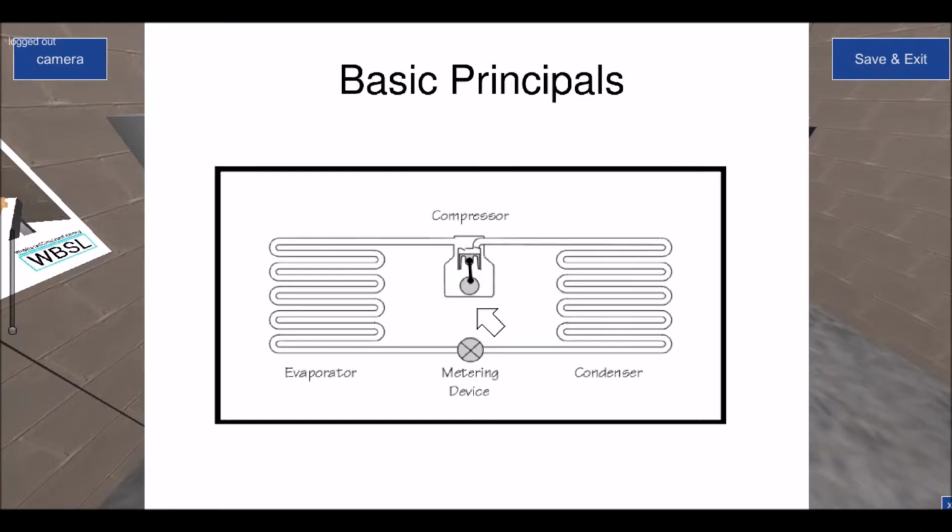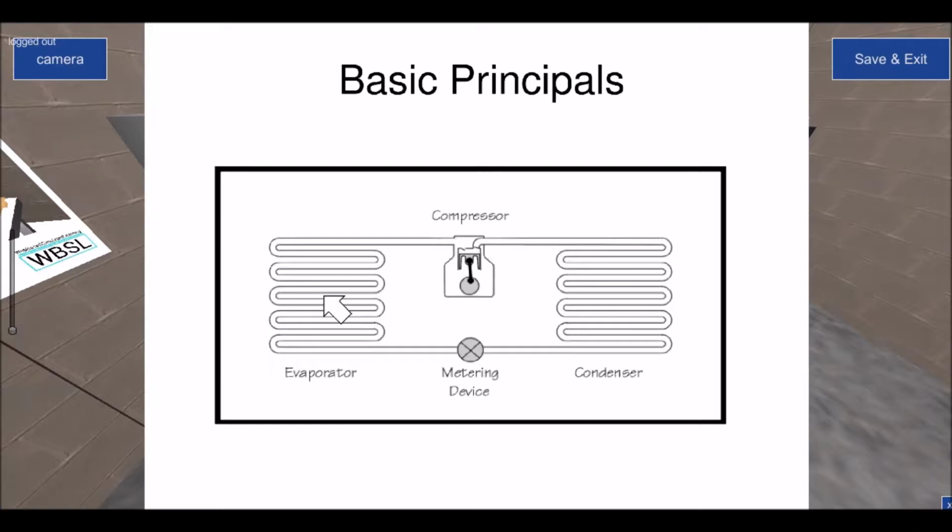Effectively that means we have four main components: compressor, condenser, metering device, evaporator. The evaporator and condenser are heat exchangers. If you're involved in split air conditioning units, you'll often hear people say this is the outdoor unit and this is the indoor unit. That's because we have what's known as a reverse cycle system, which means we can swap the outdoor unit to act as an evaporator and the indoor unit to act as a condenser.